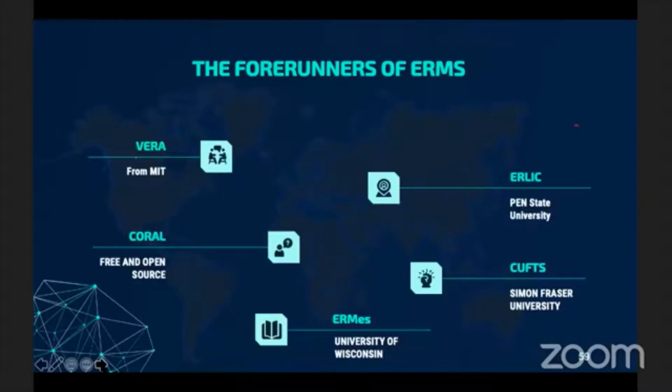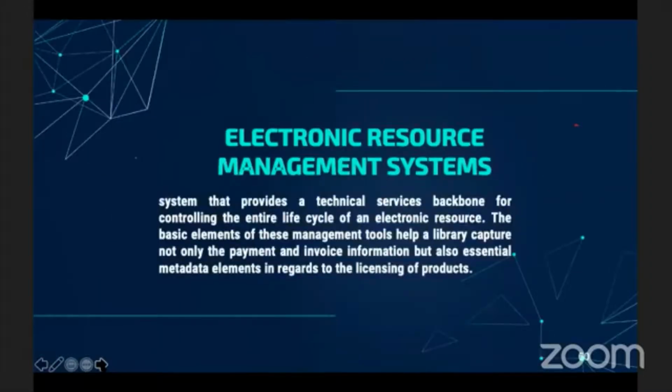Another open source system, developed by Simon Fraser University Library, was another very old system, and I remember seeing its retirement in 2017 or 2018, very recently. They said they cannot continue. And there was an ERMS system from the University of Wisconsin, another notable beginner in the area of electronic resource management systems. So these systems are known to be the forerunners of the modern electronic resource management systems.